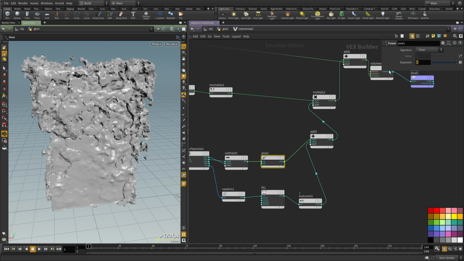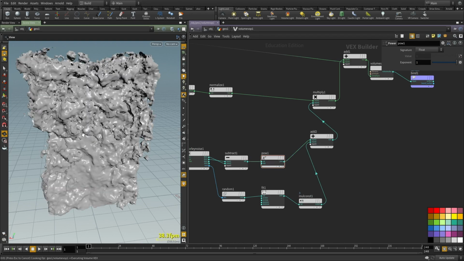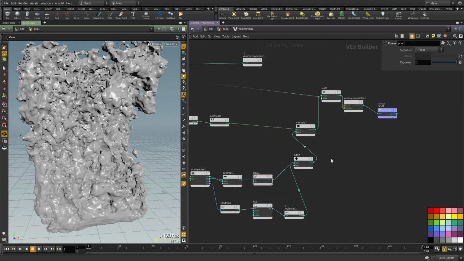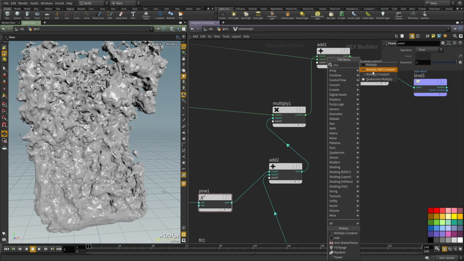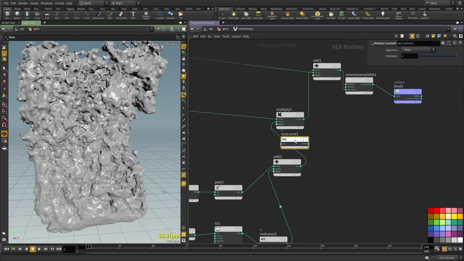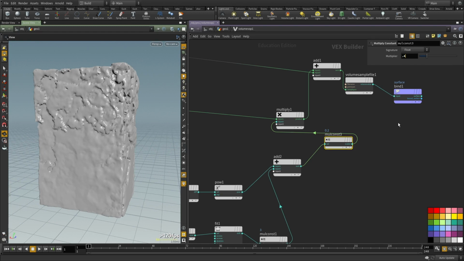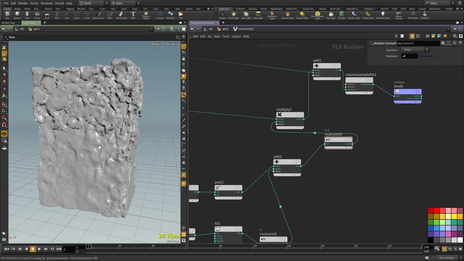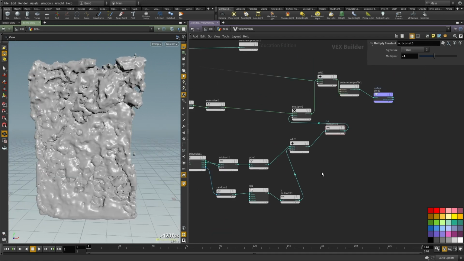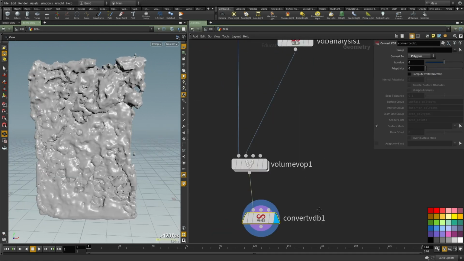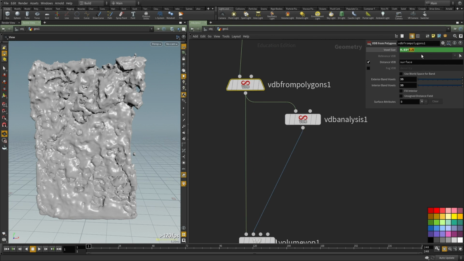And let's try and remove this power node. I'm going to get more rocky-like shapes, and let's multiply all of this down a bit because I think it's just too much. Okay, something like that. Let's add 0.4. Yeah, something like that. And what I'm going to do next is increase the resolution to show you guys what kind of details we're getting now. And basically this is the next modifier. We're going to create this asset.